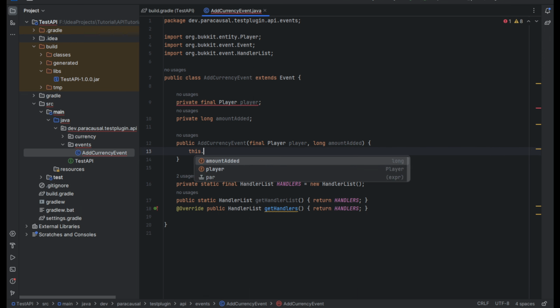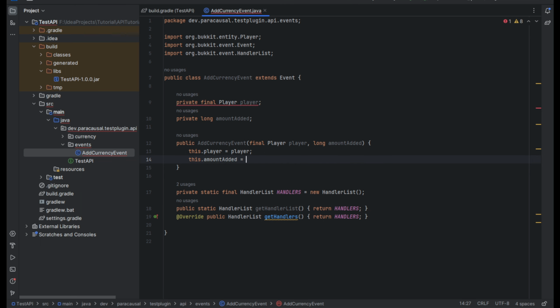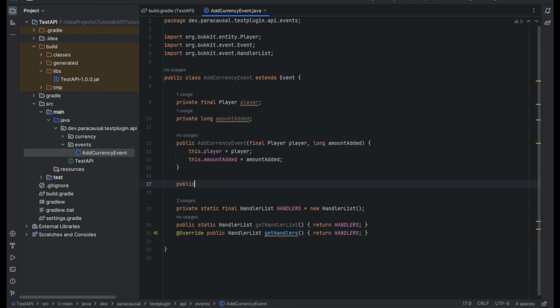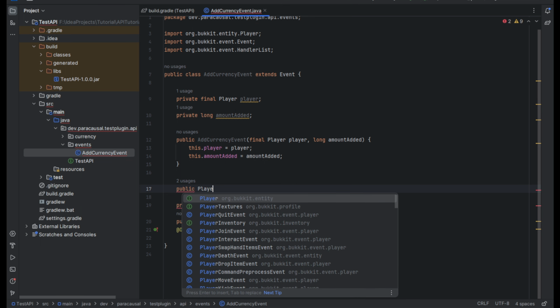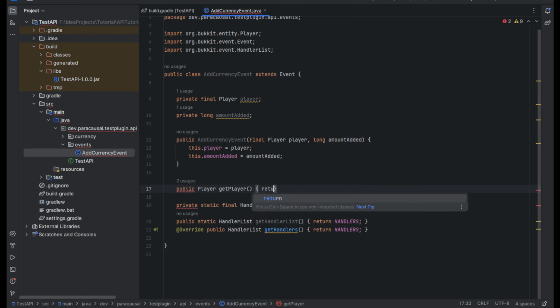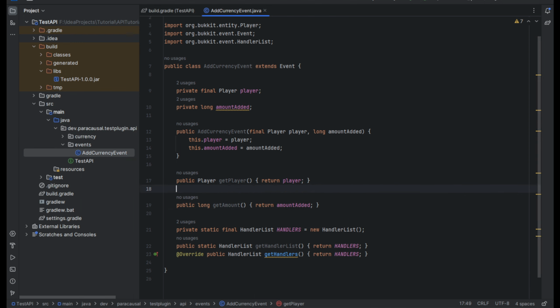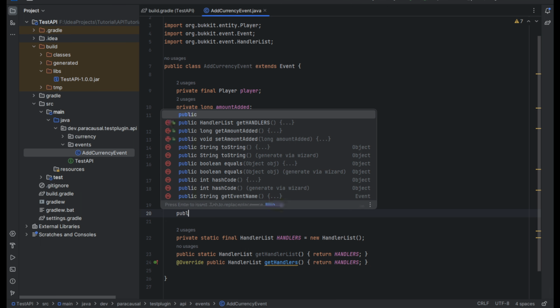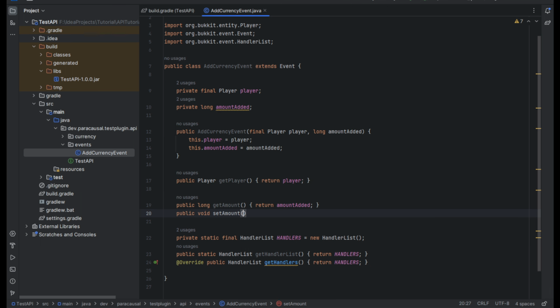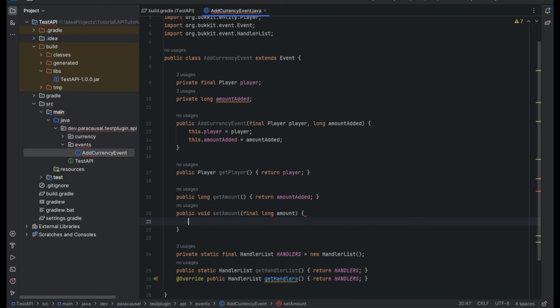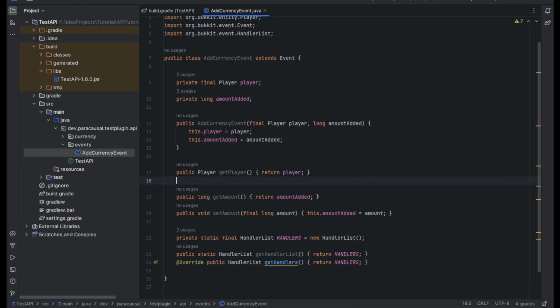So then this.player equals player, amountAdded equals amountAdded, and then we'll add public Player getPlayer, return player, public long getAmount, return amountAdded, and then we'll say public void setAmount, long amount, this.amountAdded equals amount. There we go. There's everything we need.